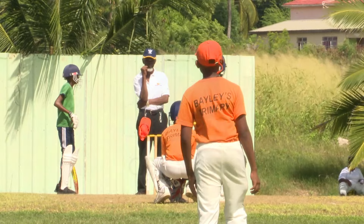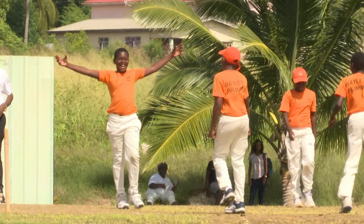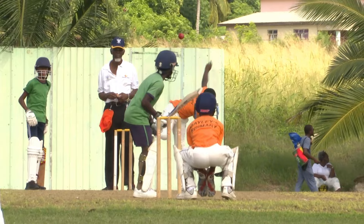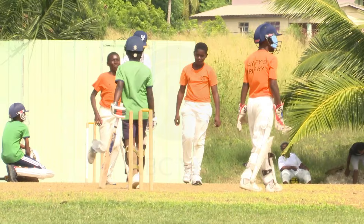Another seamer, Stefano Springer, helped the cause — bowling down to Jane Blenman for a duck. He enjoyed his celebration, a la Sheldon Cottrell. Three legal balls later, Springer had another: a pitched up delivery to O'Haree Maynard, and he too is dismissed for naught — one of six batsmen dismissed without scoring. Springer ended with 2 for 13.